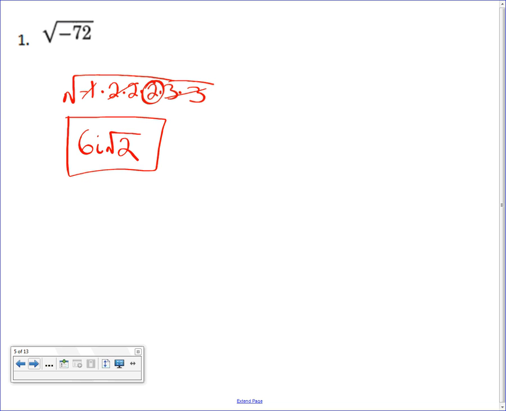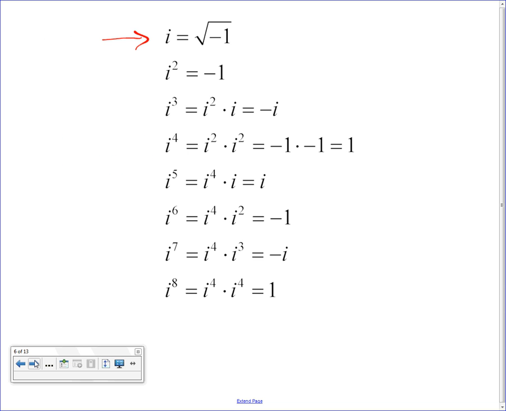Alright, let's take this a little step further now. When you're working with i, some things to understand. Remember, i is the square root of -1. So whenever you square a square root, you basically get rid of your radicals. So i squared is -1. It's the only number that you can square to get a negative number. If i squared is -1, then i to the third power is the same as saying i squared times i. That would be -1 times i, which is -i. i to the fourth is the same as saying i squared times i squared, which is -1 times -1, which is +1. So just remember this pattern.